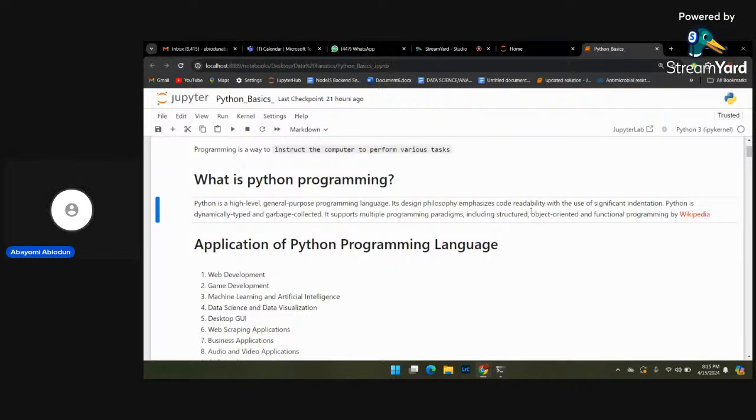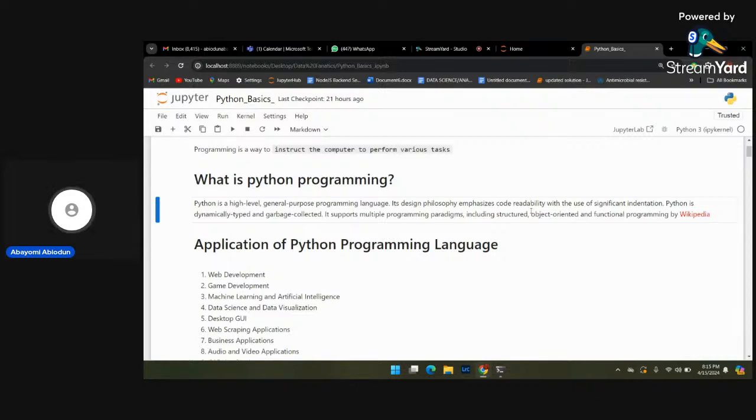Python is a high level programming language, and everybody always assumes it is the simplest programming language, because it's just like the English language. If this is your first time learning programming, a lot of people always think it's difficult.